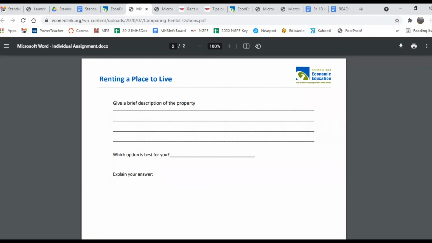I also usually have them tell me the 3 things that they have learned from this. So this is a really eye-opening activity for students. And every time I do it, students are like, oh my gosh, I had no idea it cost so much. Oh my gosh, there's no way you can make it as a low income wage earner. And it would be even really hard to make it as a first-year teacher.